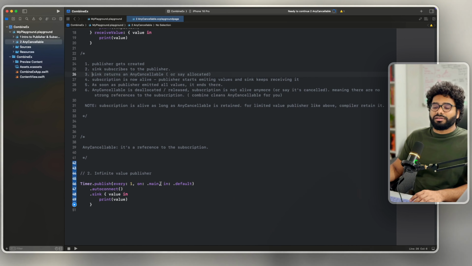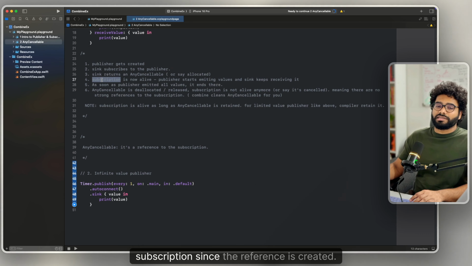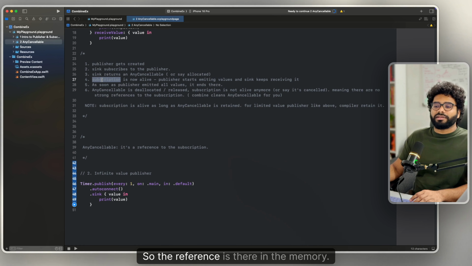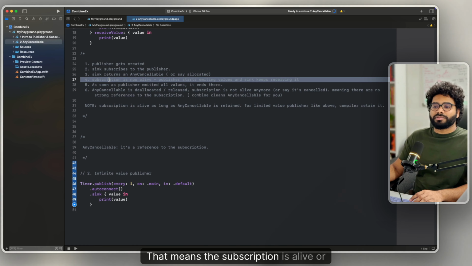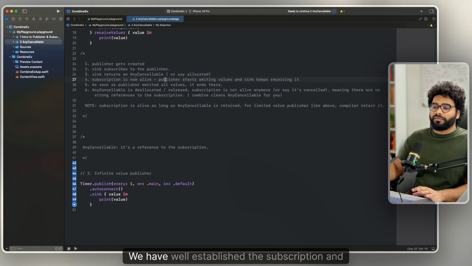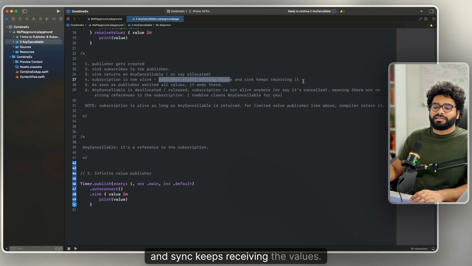So it will create AnyCancellable, and right after that our subscription, since the reference is created, reference to the subscription, so the reference is there in the memory, that means the subscription is alive or the subscription is in the memory. We have well established the subscription, and after that the publisher starts emitting the values and sink keeps receiving the values, right?